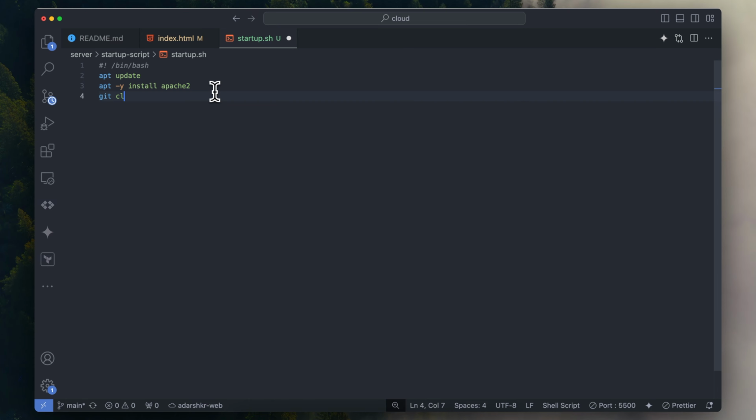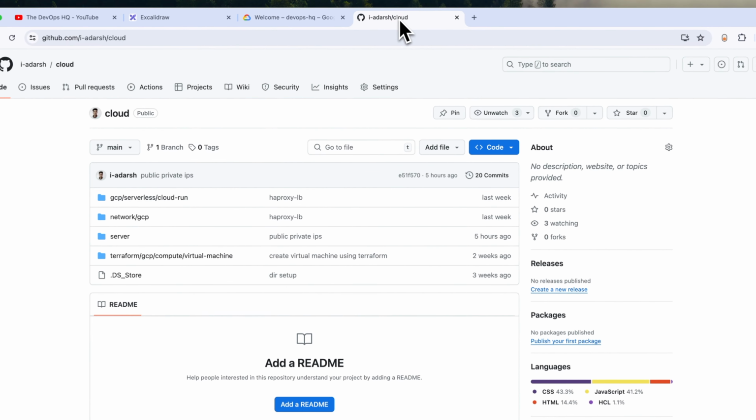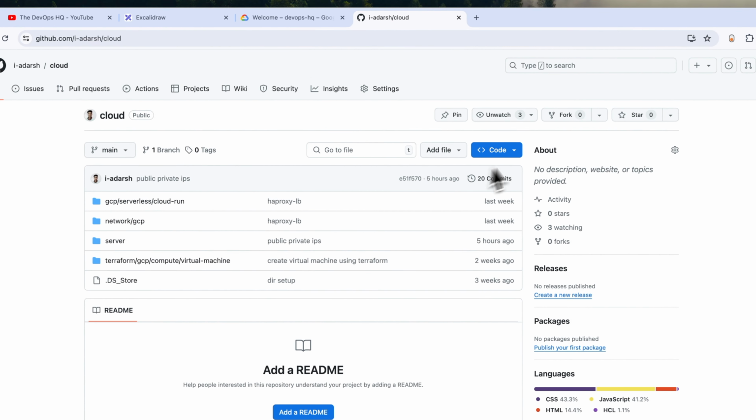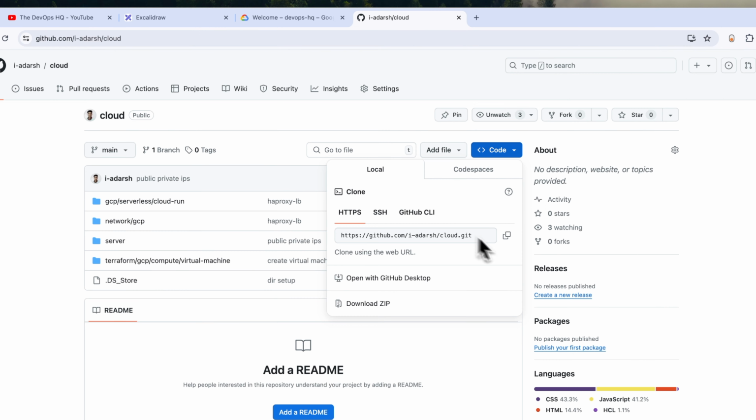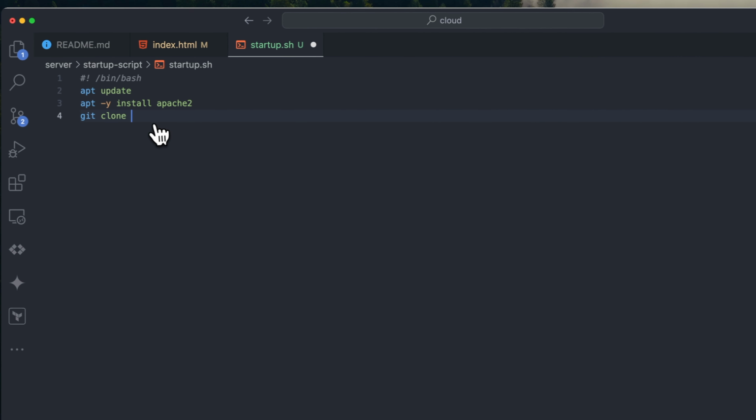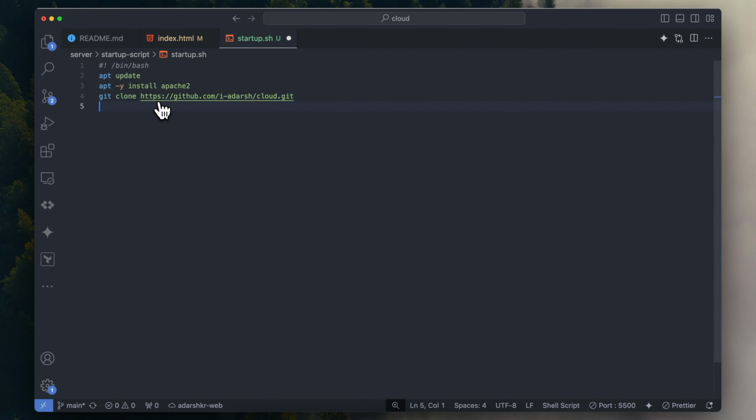After that we have to clone our repository. For that, type git clone and paste the URL of the repository. Let's go to our repository, click on Code, copy this URL, and paste it here. Now we have to copy our files. For that, type cp -r. I have multiple files, that's why I'm using -r, which means recursive: it will recursively copy all the files, and if there is a directory, it will copy those directories as well.